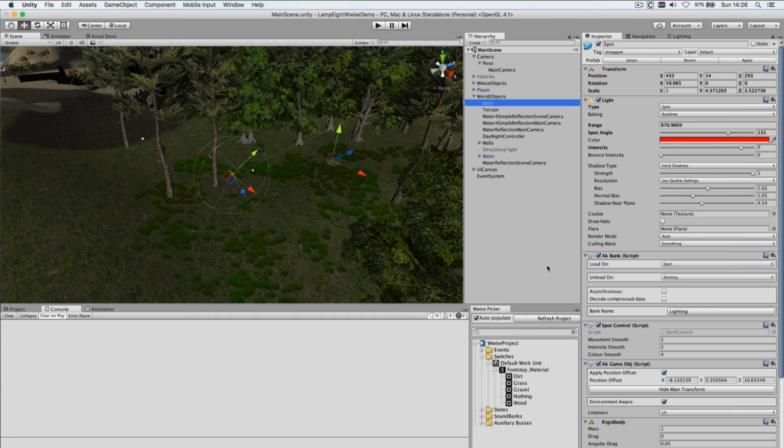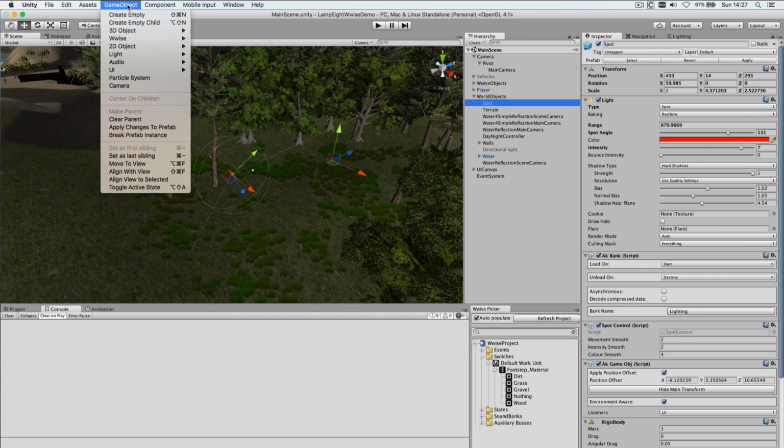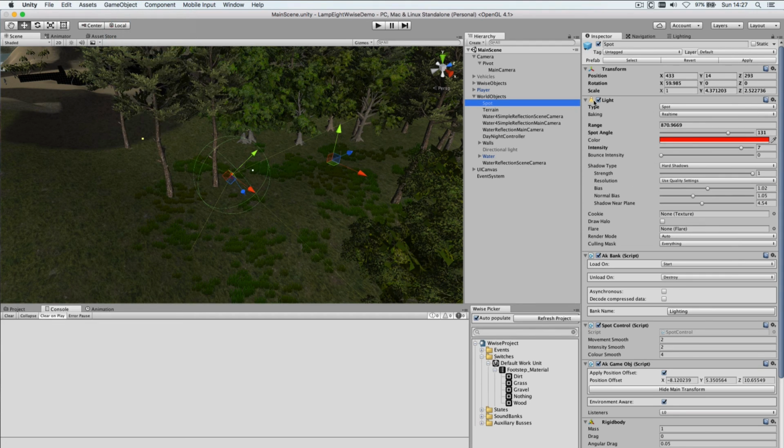So now we're back over in Unity. We've got our demo project loaded up with everything laid out how it's been in some of the other videos. And what we've done essentially to get this spotlight up and running, very basic, it's already available as a pre-created game object. Essentially, we go GameObject, Light, Spotlight, and the end result is this spotlight that we have here with some of these intrinsic properties that can be changed.